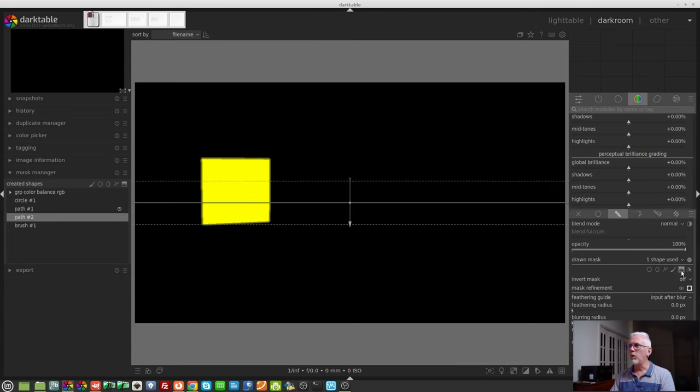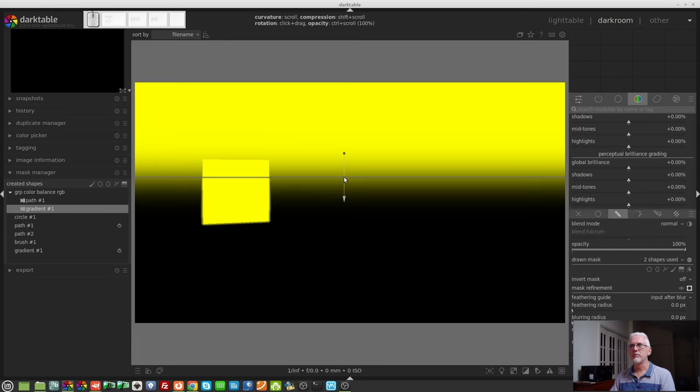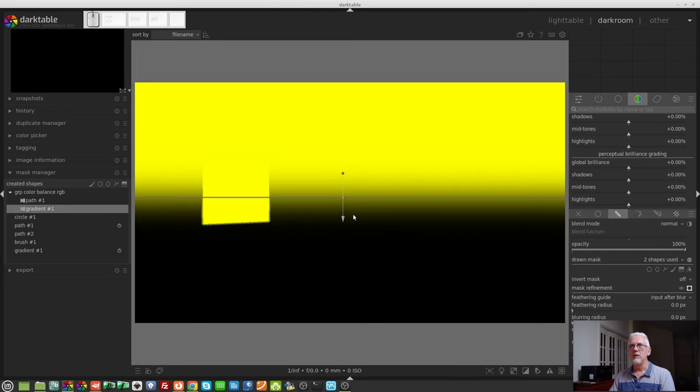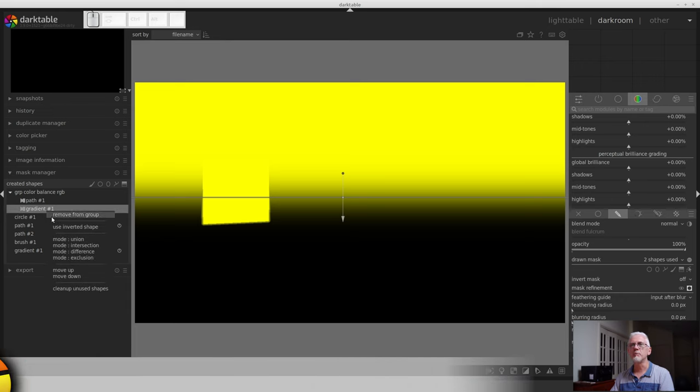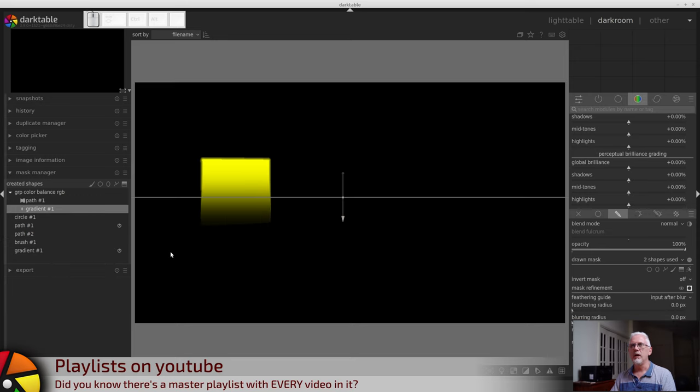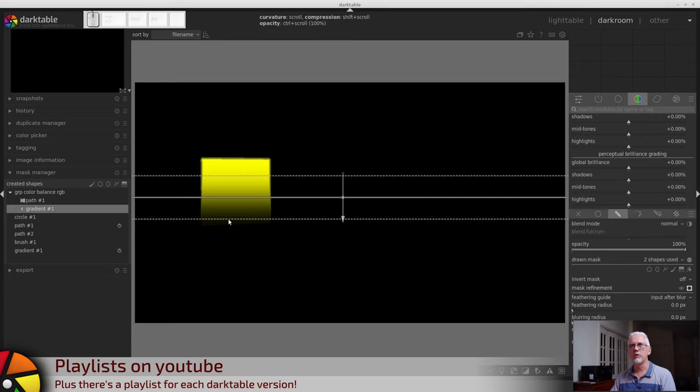Now, what if I was to bring in a gradient? As you would expect, all the same rules apply. We can have any type of interaction between the square and the gradient, just like we did with squares, circles and triangles. Whichever path is at the bottom is generally the one you will want to change the intersection mode on, because it will affect everything above it. Not always the case, but you'll learn when it does and doesn't work as you play around. So we might say we want the intersection, and so we now have a square with a gradient fill.